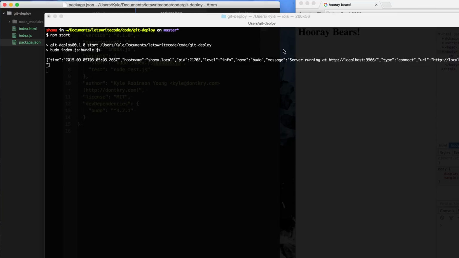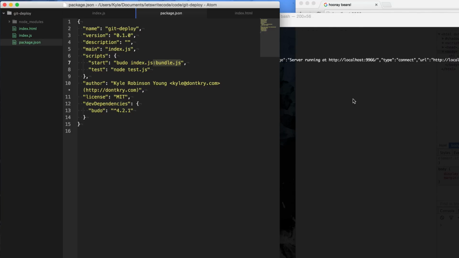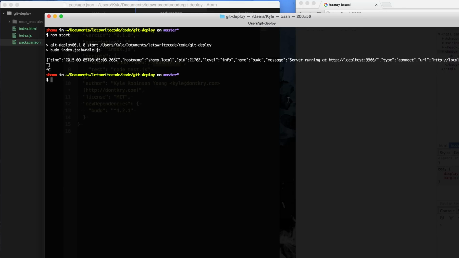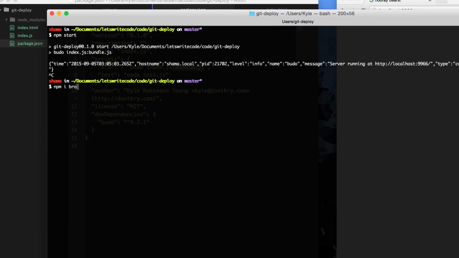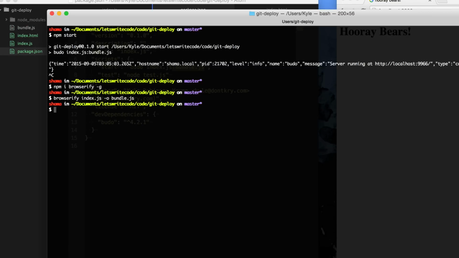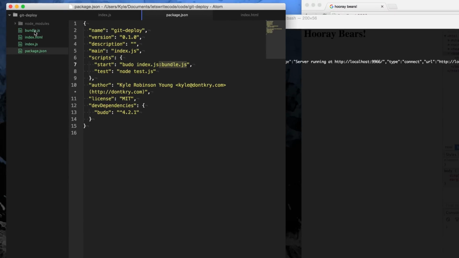What we want to do is create this bundle.js so we can push it out to the server. I have Browserify installed on my computer. You can install it if you have npm by doing npm install browserify, and you can do -g to install it globally, so the command will be available to you on your machine. So I'm going to type browserify here, give it our entry point, and then specify the file we're going to write out to. It'll be bundle.js here.